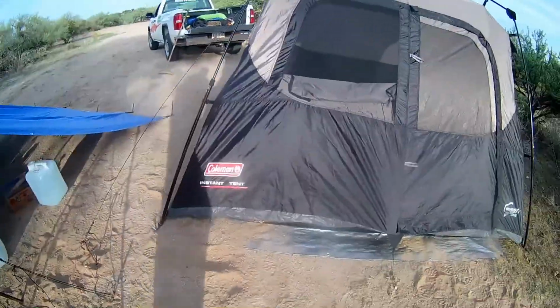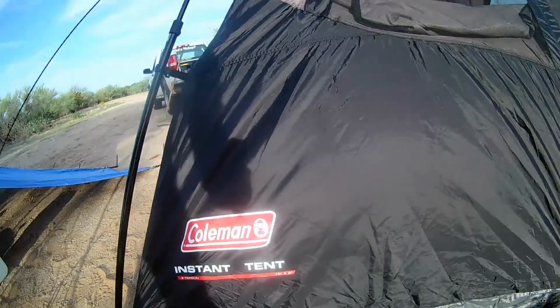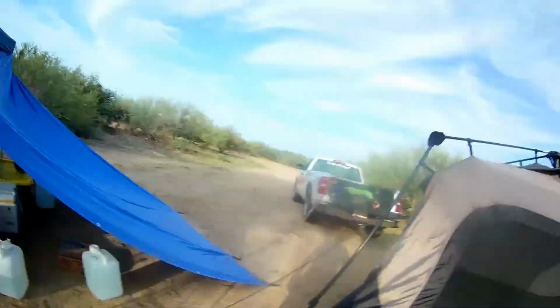Okay, so the Coleman instant tent, not too shabby. I slept good. No bugs to speak of. There was a couple in the tent, but it was probably just going through the door when I was going in and out. All in all, right now it's a pretty decent tent.